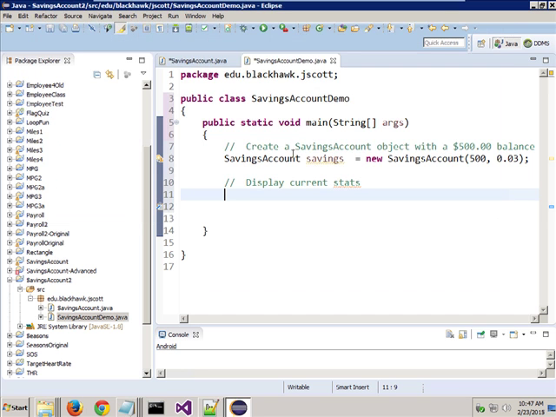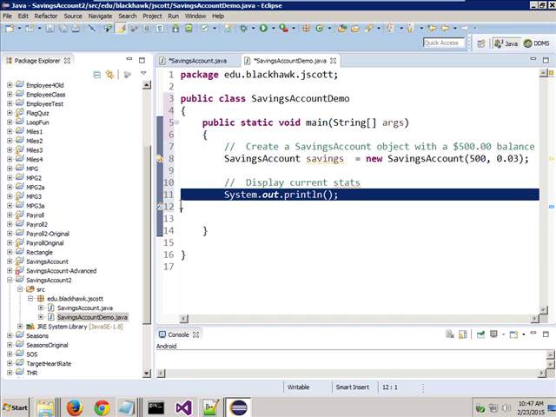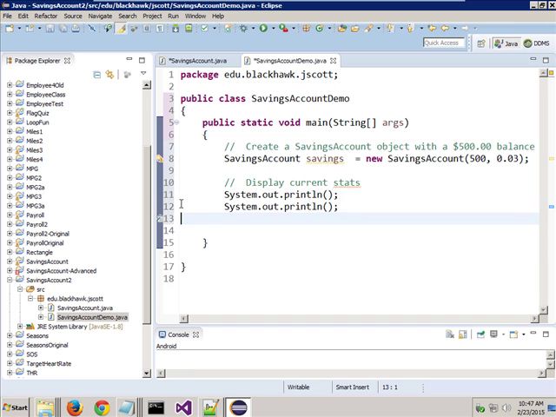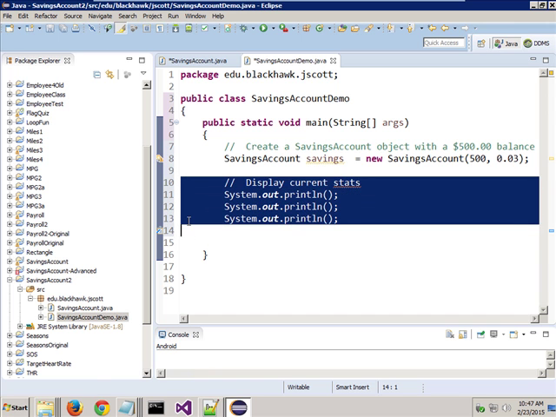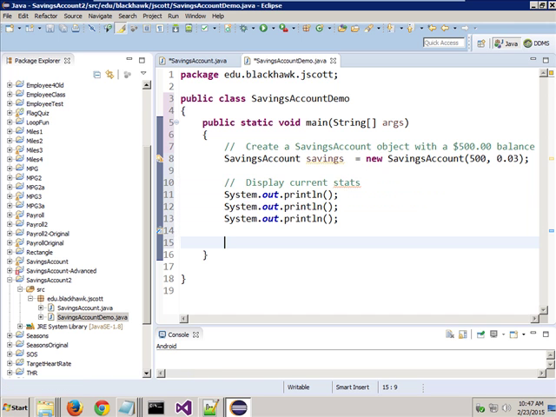All right? So I'm going to have 1, 2, 3 system.out.println statements. And so I'm just going to cheat a little bit. Make some deposits.